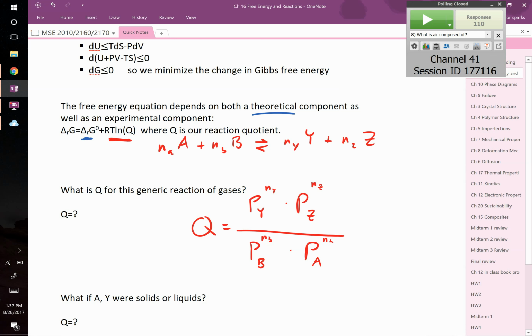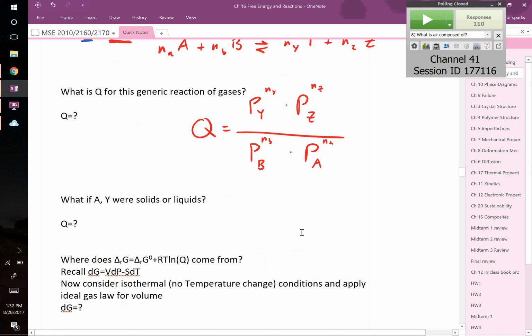Now, what are we talking about when we say partial pressure? I'll give you just a minute to finish writing that down. When someone's ready, or in the back, Spencer. What are we talking about when we say partial pressure? Is that just the percentage of it? Yeah. If your total pressure equals 1 atmosphere, but you know that, say, 70% of that comes from component A, then your partial pressure of component A would be 1 atm times 0.7, which gives you 0.7 atm. So it's the partial pressure.